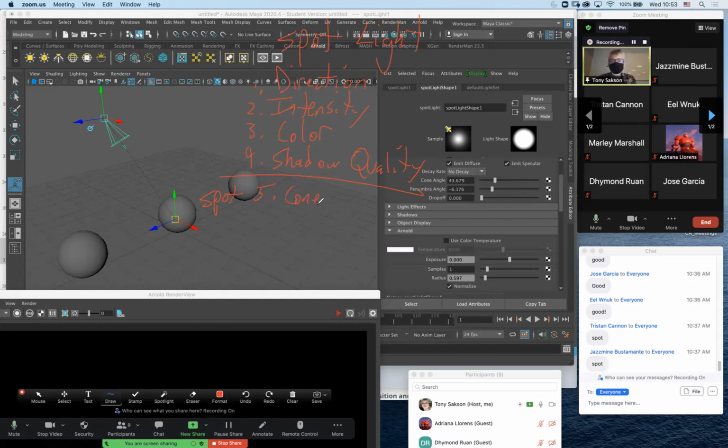Cone angle. How big is the cone? Number 6, cone softness. That's your penumbra.